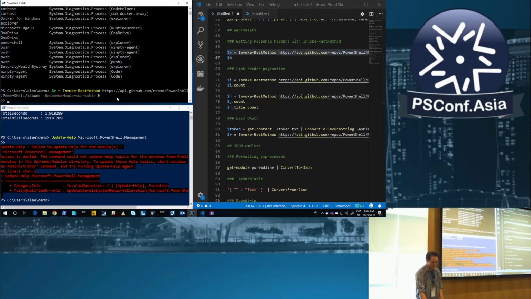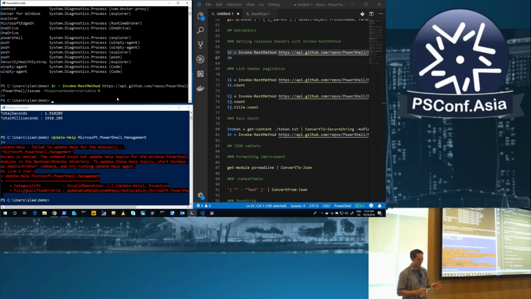If you've used the web commands before, let me just make sure I understand. There are 2 primary web commands: Invoke-RestMethod and Invoke-WebRequest. The main difference between those 2 is that if you do Invoke-RestMethod, you get back an object that represents the body of the response. If you do Invoke-WebRequest, you get back an object that represents the web response all up, so you have to parse out the body, the headers, and all that stuff yourself.